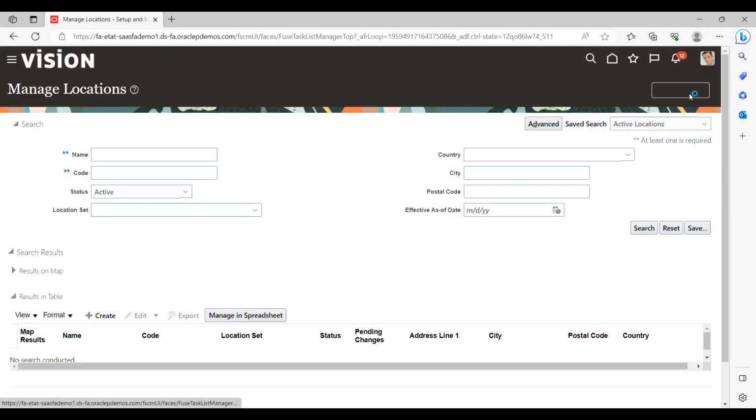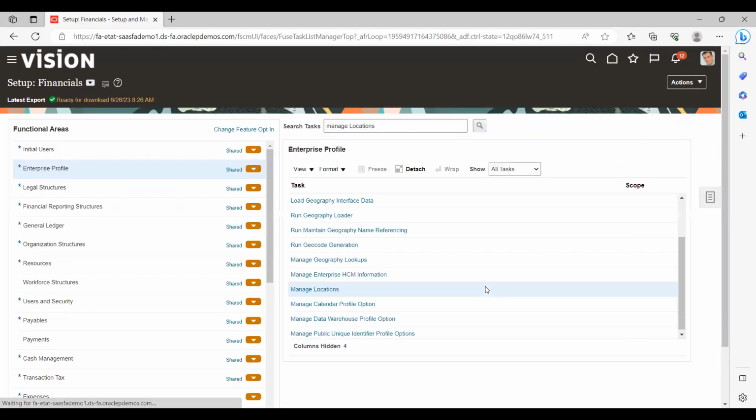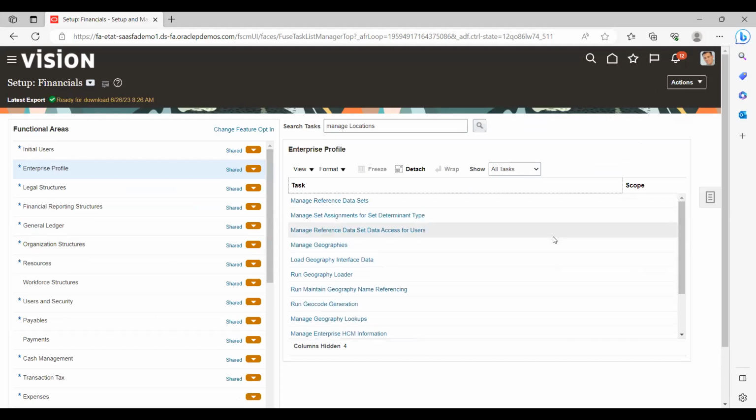Once the location is created, you can attach the location to the business units that you have uploaded through your RI sheet. However, that has already been done in my case. So I am creating a dummy business unit where I'll attach the location. So I'll go to the second task, which is manage business unit.